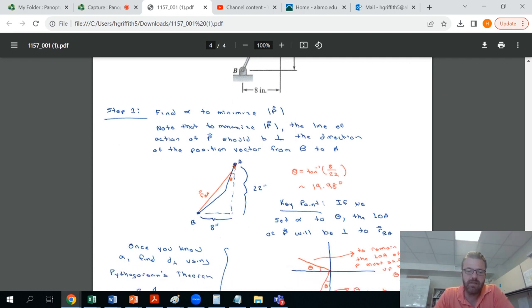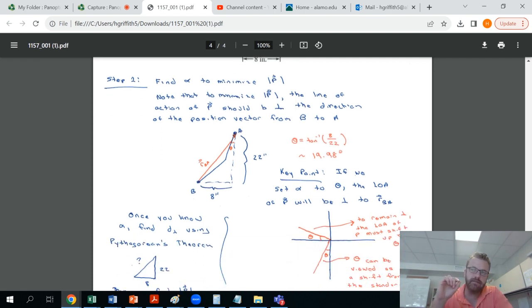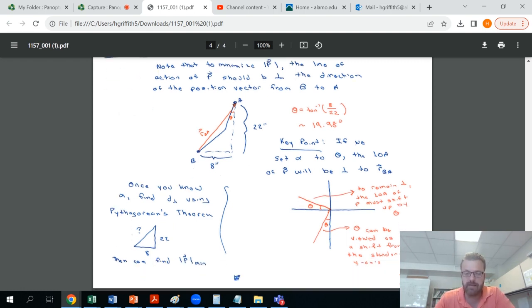Now, when you know the local geometry of the position vector from the point about which you want to compute the moment, B, to the point of application of the force, the next thing is to determine the relationship to the geometry of the force that you're applying. The easiest way for me to see this is to draw a traditional vertical and horizontal coordinate system. And then note that the position vector from B to A is defined by this angle theta.